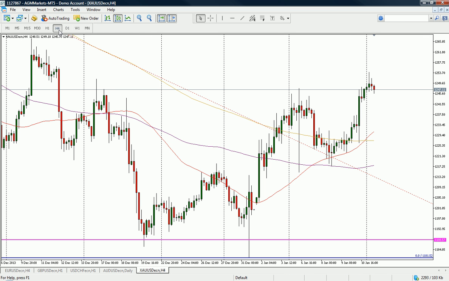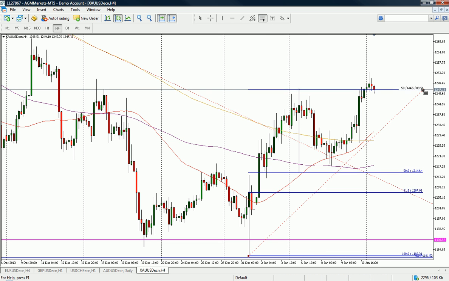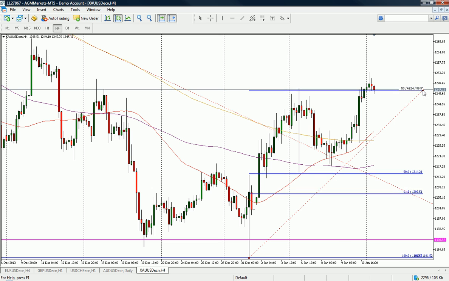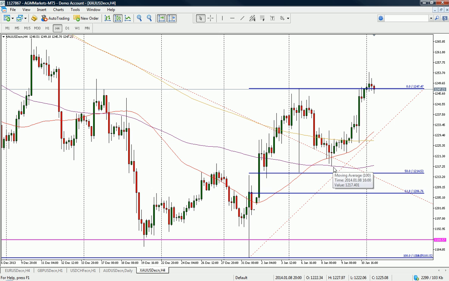In terms of the shorter term moves, let's have a look at the 4 hour here. On the 4 hour, this is a sort of fib that played out last week. I think that wasn't an NFP day, but there's a lovely spike lower there, pretty much off the 50% to the pip, and it sort of rotated higher. We had some nice support off these moving averages here. As you can see on this 4 hour chart, a nice bit of support for the 100 hour there, and then this 50 hour moving average pretty much just supporting it all the way up.